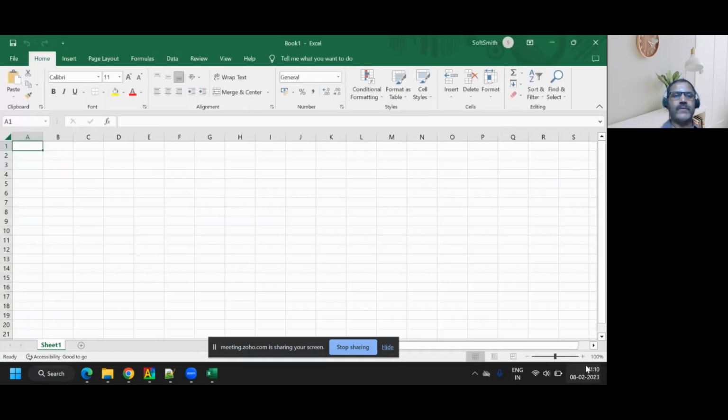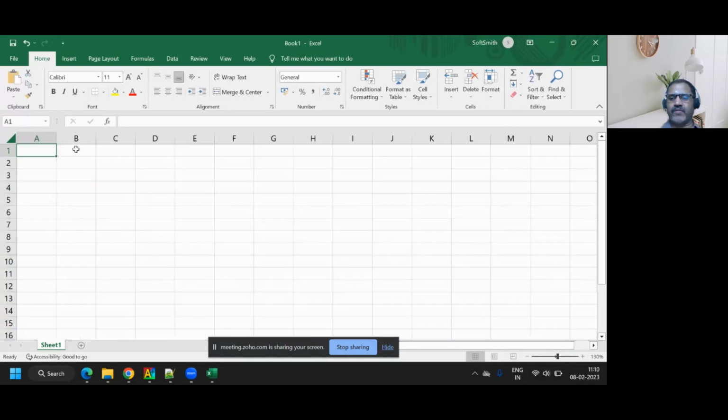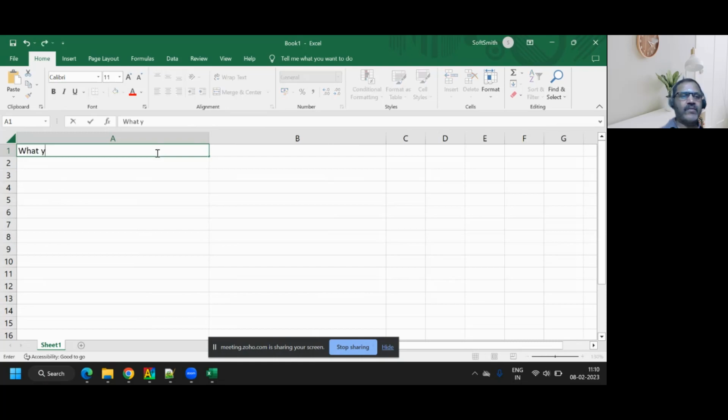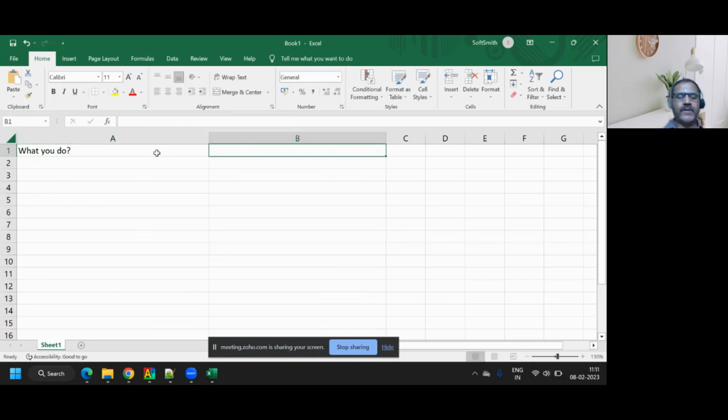Okay, let me increase the font size. Test conditions, or test scenarios, meaning what do you test? What you do. There are only two columns in this. This is called test conditions or test scenarios writing. What you do, what is expected as a result.